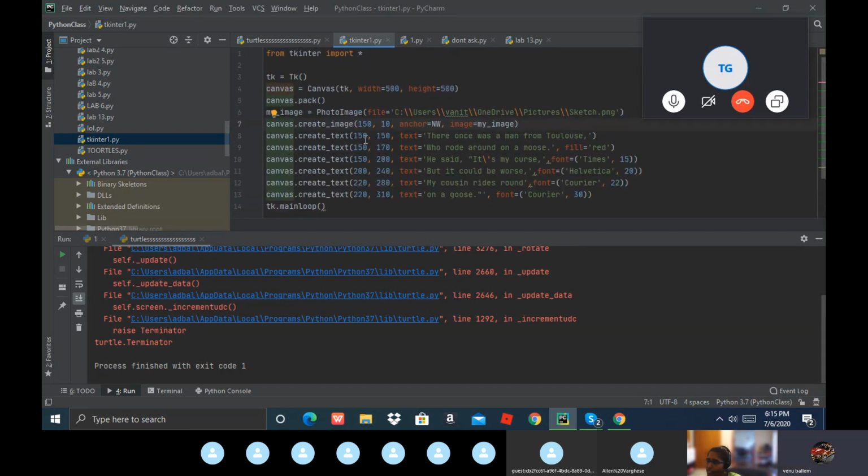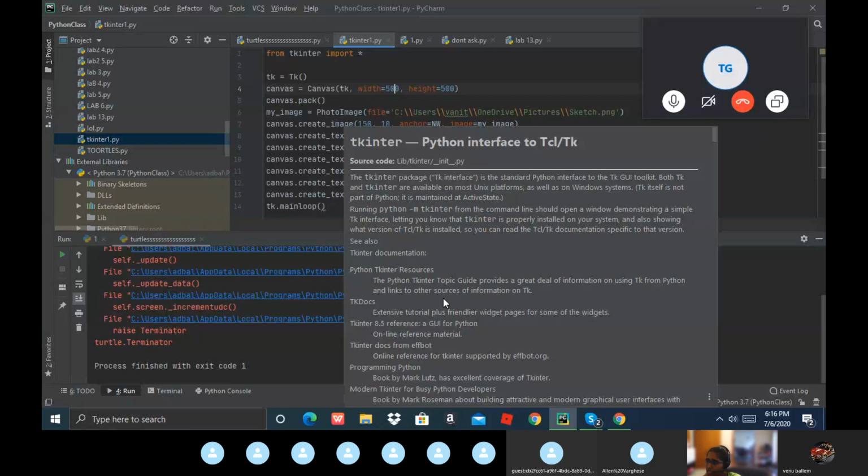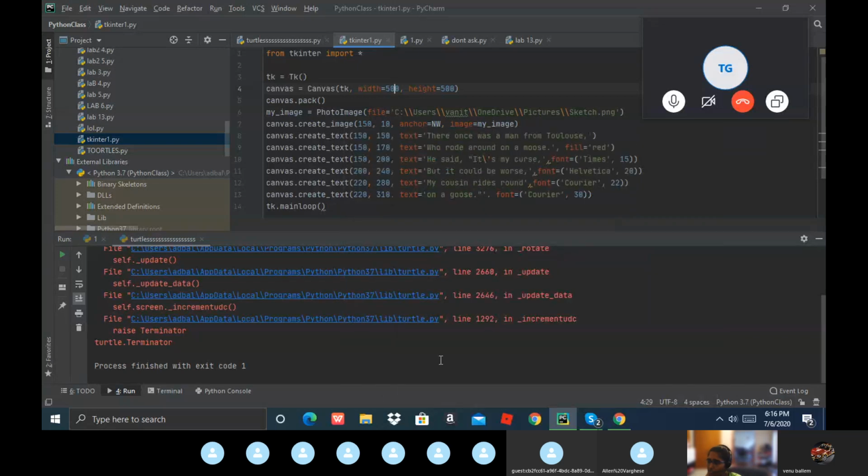So you see line number 6. It is showing a picture. Do you have any pictures in your computer? Change it to that location. So instead of saying Users, VA, NIT, OneDrive, Pictures, you have to go to your Windows Explorer and see if you have a picture. This is File Explorer. Give me a second.